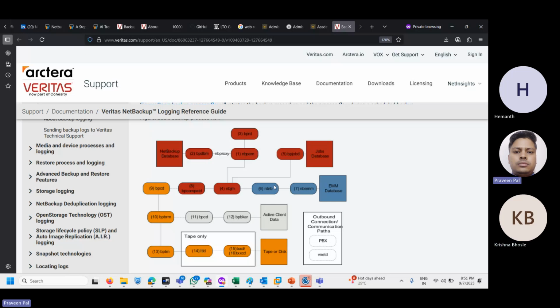ठीक है, उसको इंफॉर्मेशन चाहिए ना, वो कहाँ से इंफॉर्मेशन लेगा? Then NetBackup Job Manager will come to the NBRB. ओके ठीक है, NBRB is your resource broker. ओके राइट, ये क्या करता है? ये रिसोर्सेज प्रोवाइड करवाता है। रिसोर्सेज it means the disk और टेप, जो भी आपके पास आपके एनवायरनमेंट में है, whatever you have, disk और tape, this process will give that resource to that job, particular job.